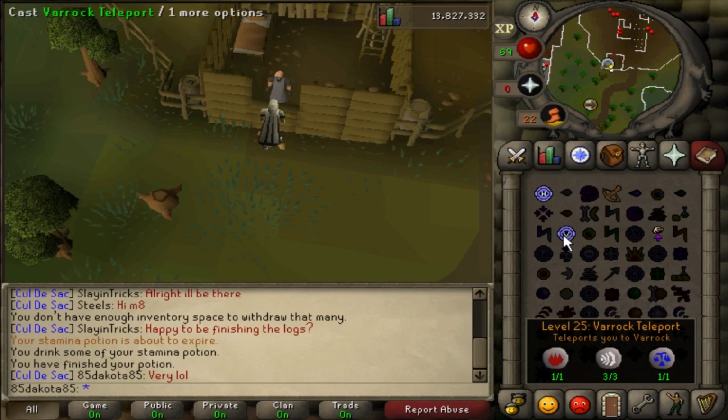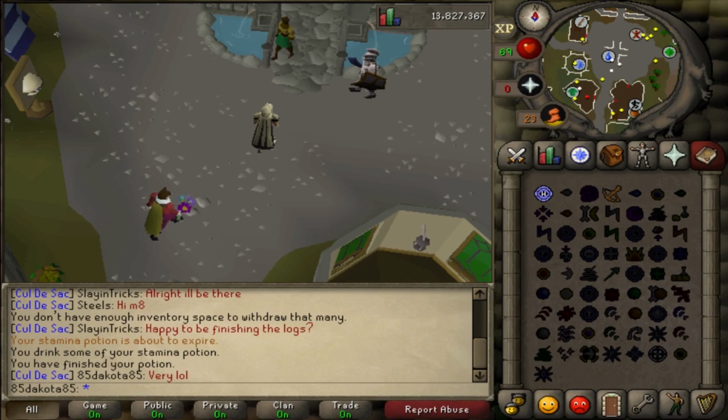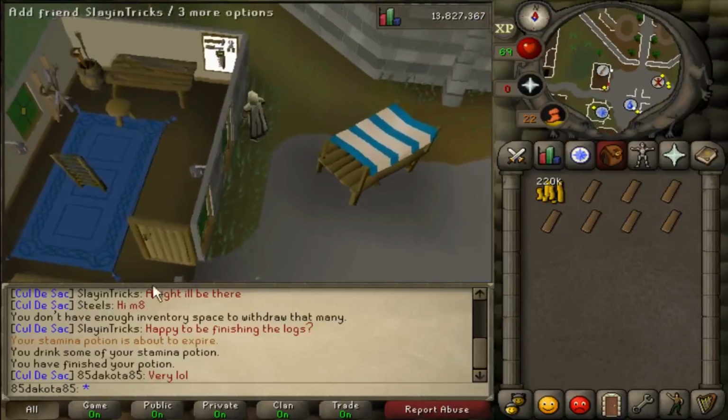In our last episode, I ended off saying that I'd be finishing up these oak planks, and that's what I have done here. I'm now running up to the Grand Exchange to go ahead and sell the planks for a good profit. I think we're looking at about a 1 mil profit total.